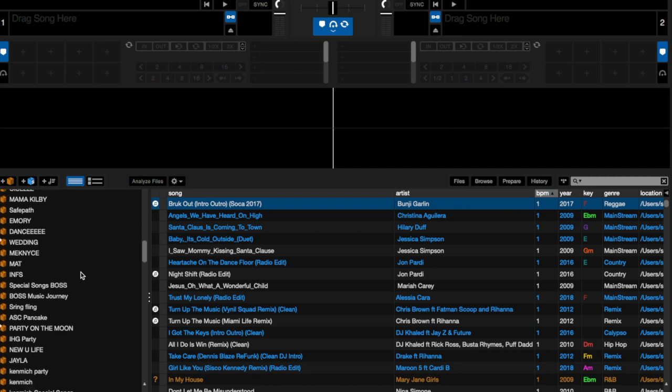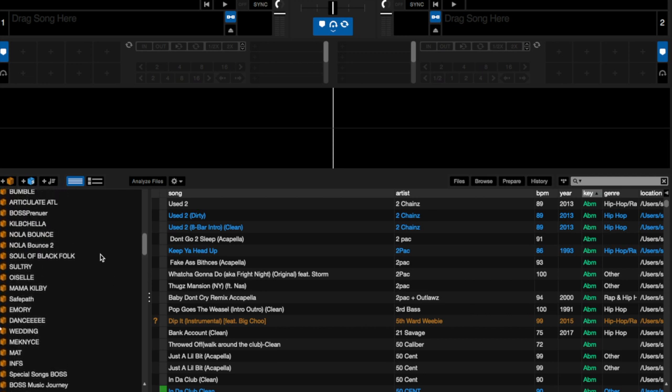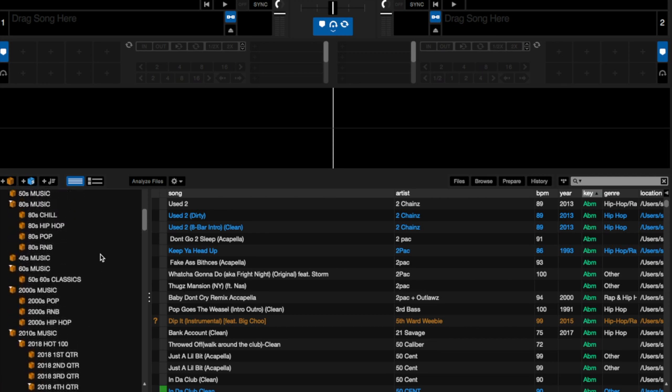So you can imagine, some people I know do it by energy level or by mixing key, but Serato now has this feature where you can analyze the songs so that you already have the key functionality here. So that's easy to do if you just sort by a certain key. So really, I don't think you need to have crates by key when you can already do that within a particular crate. But I did like the idea of the Billboard charts.